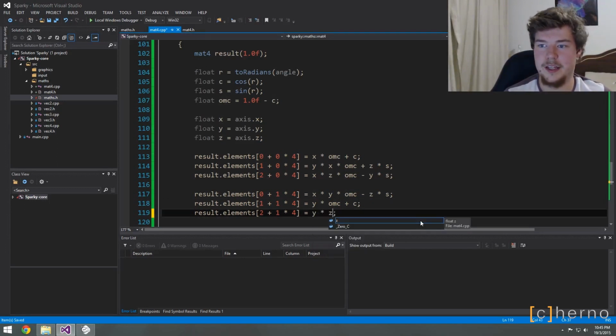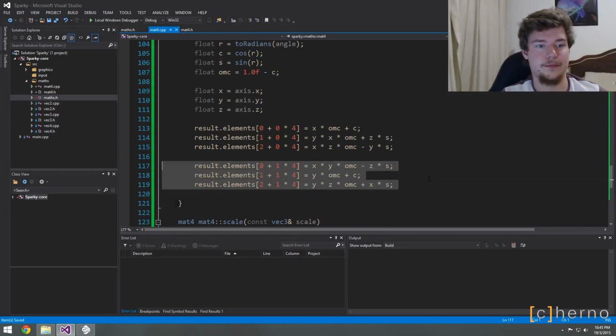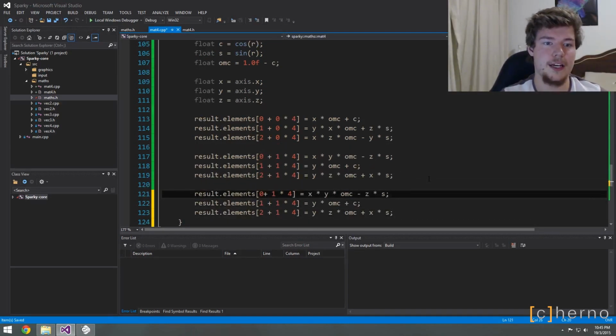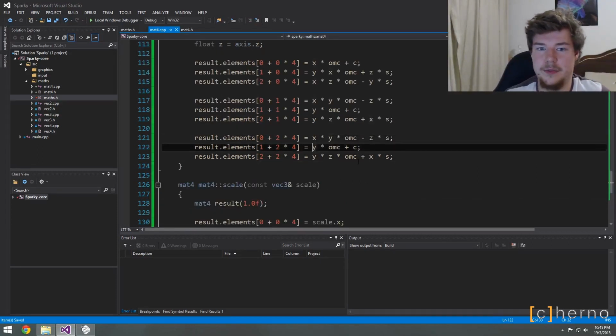Y times z times OMC plus x times our sine. Is this correct so far? Yes, it is. Good. And finally, 222 will be x, y, z.